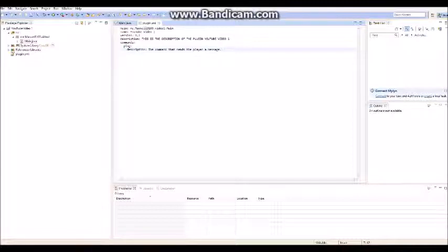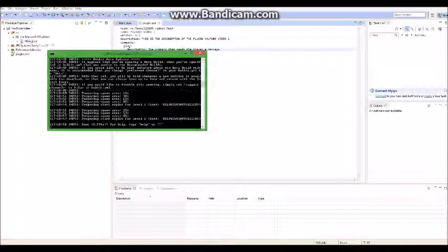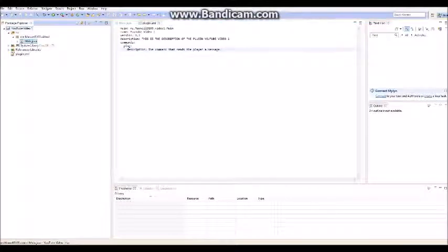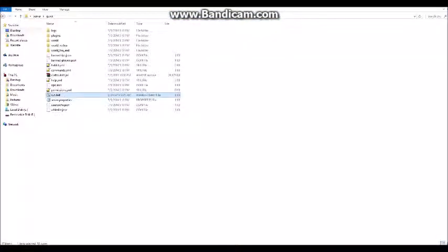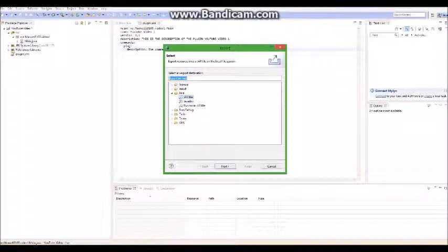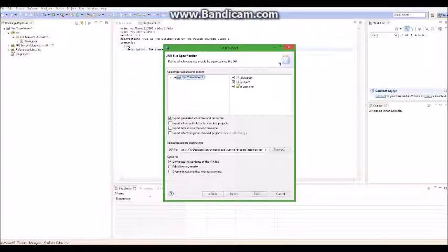I'm going to be right back. Okay, so make sure that your Minecraft server is running and up to date, and make sure it is also the same version. Make sure you're in your folder. You have a craftbukkit.jar. Make sure that craftbukkit.jar is the same one that you imported when you started it. Now you're going to want to go in File and click Export. Double click in the Java folder, JAR file. Make sure this is checked, and you don't need, technically you do need all of those, so never mind.